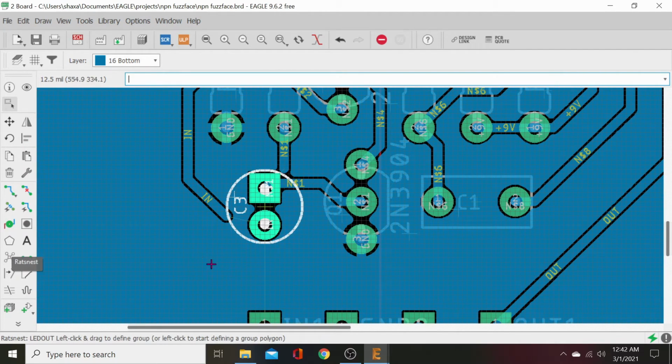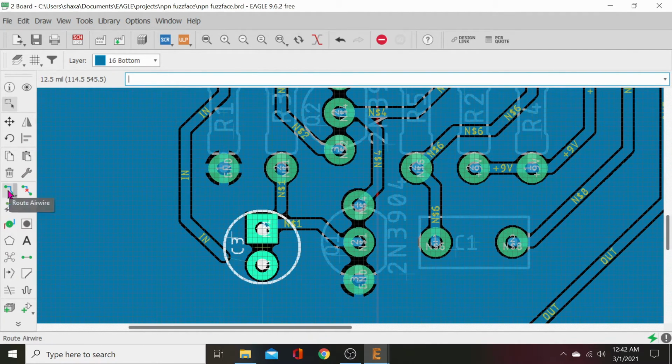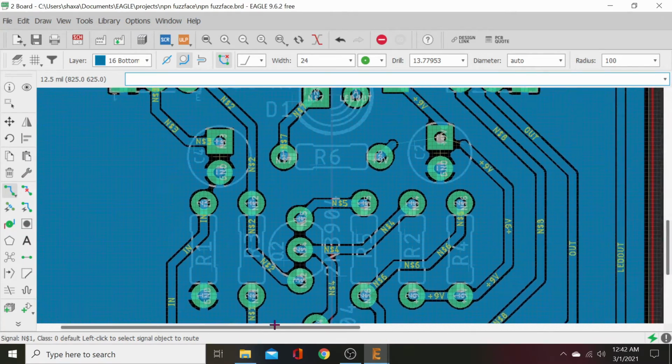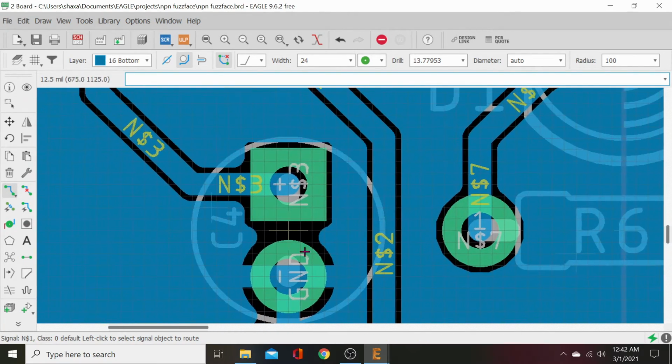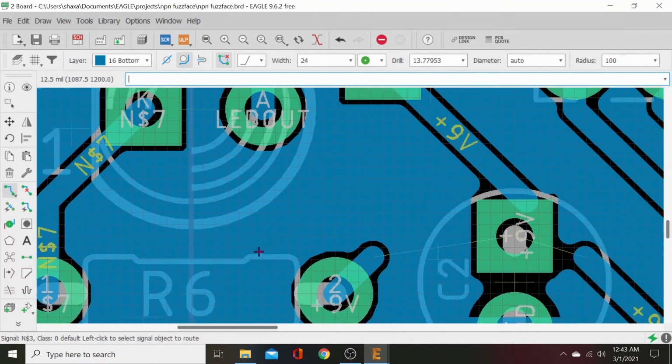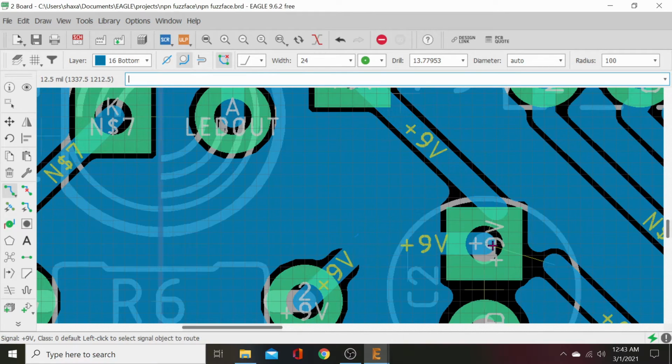Alright, now let's ratsnest it. See what needs to be connected. Bottom layer. We will reconnect these. This will probably give us some errors with some nubs, but that's fine. We can correct those. It'll let us know.